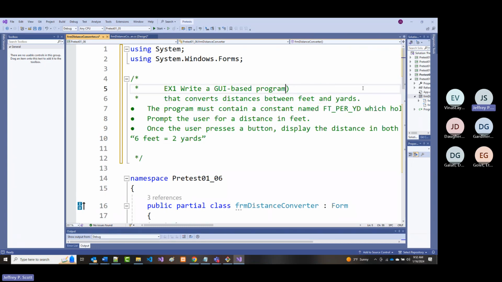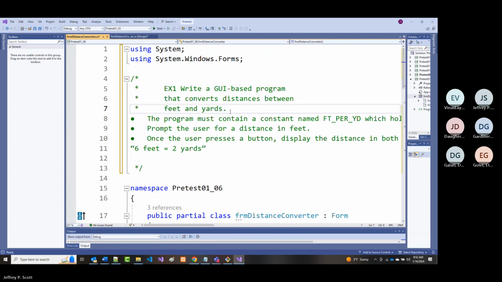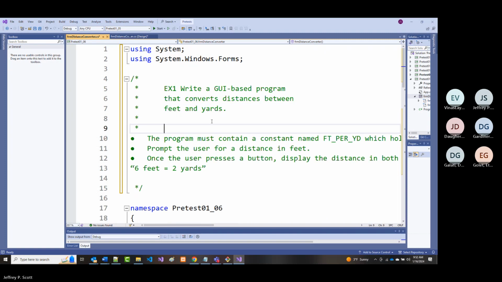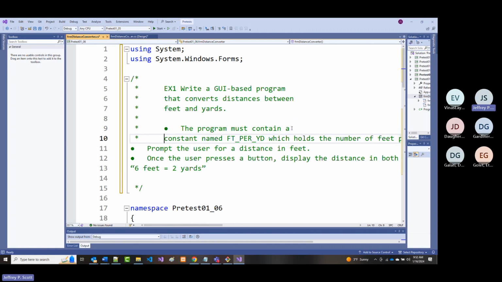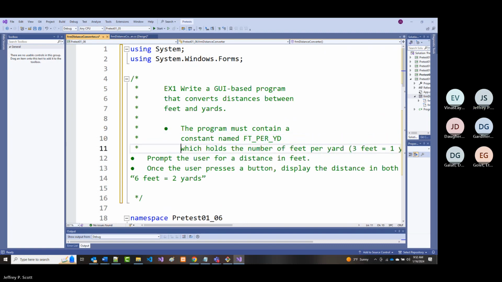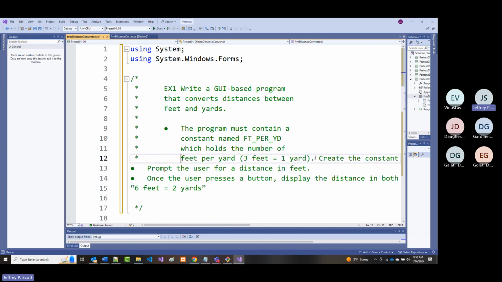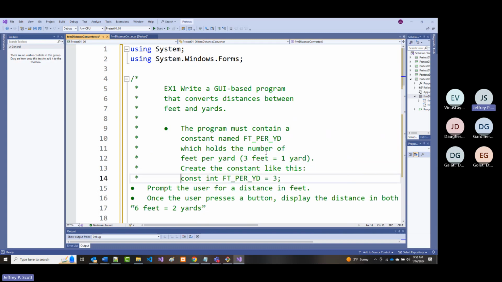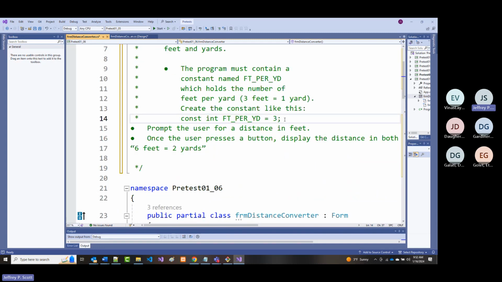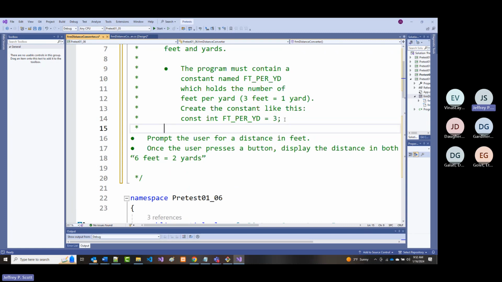Don't need that. All right, the program must contain a constant. We already talked about this, and that holds that. And there's 3 feet in a yard. Create the constant. I even showed you how to do that if you forgot or didn't realize how to do it.